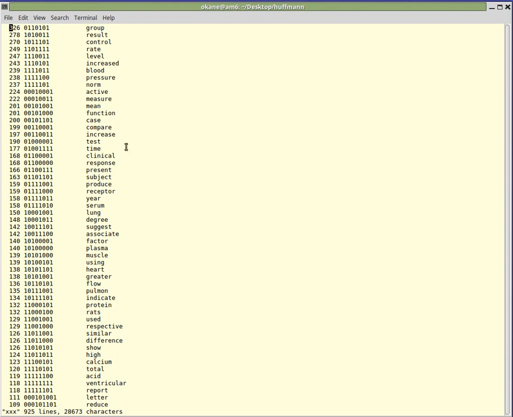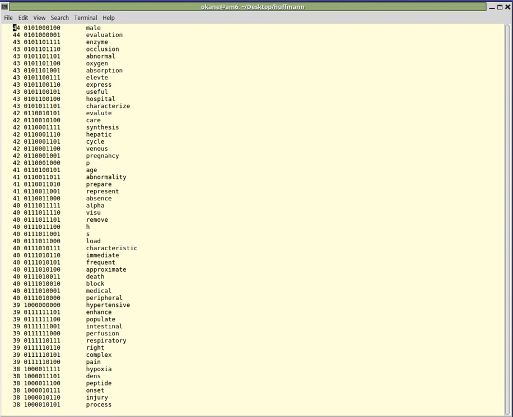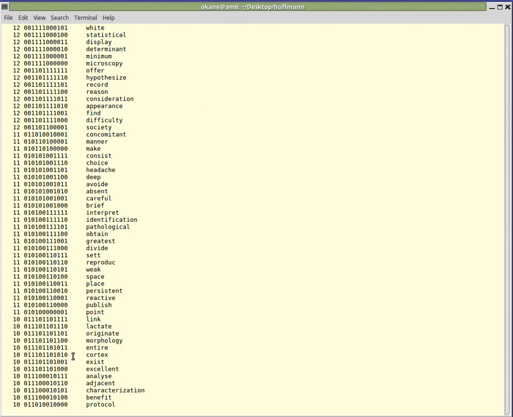We get to 8-bit codes when we get to active, and you see we go further down, the length of the codes get greater until we get to the bottom down here, the ones that occurred with a frequency of 10 and fewer, or slightly more. And this is a 1, 2, 3, 4, 12-bit code. So it varies from 7-bit codes to 12-bit codes.